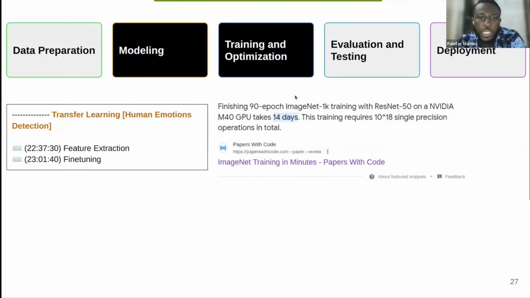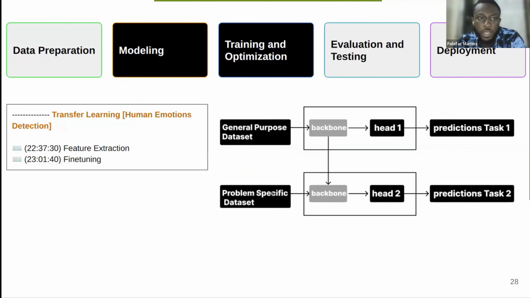So in this section, we're going to look at transfer learning, where we'll be able to make use of a model which has already been trained on some general purpose dataset, and fine tune it on our problem specific dataset.